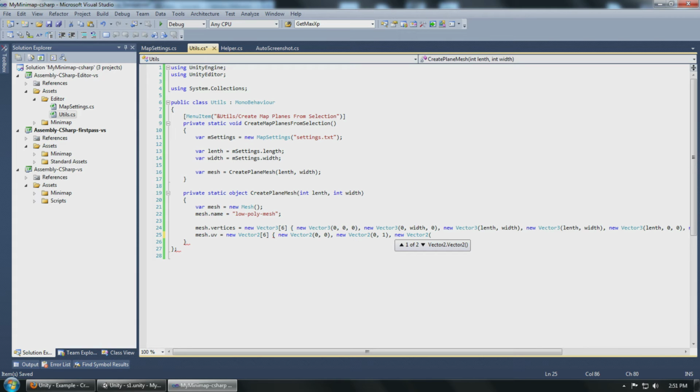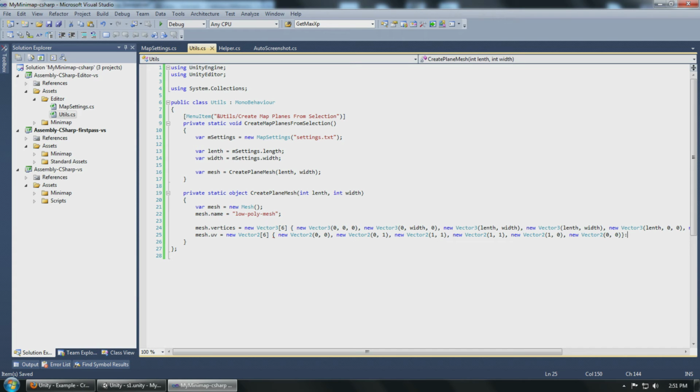In this case, we're going to fit the whole texture. Then the next one starts from the same position as the last one, and then we go down, so it's going to be 1, 0, and then a new vector. We're going to end at the first position that we started.